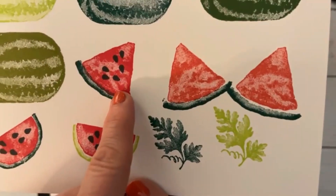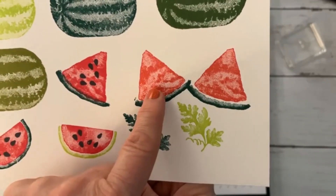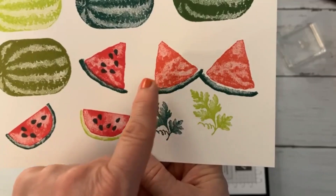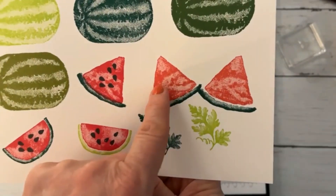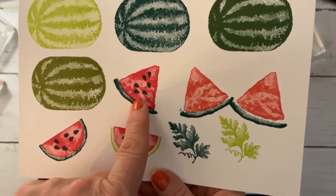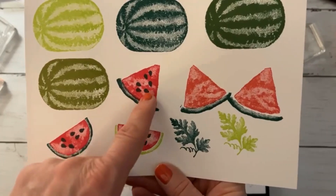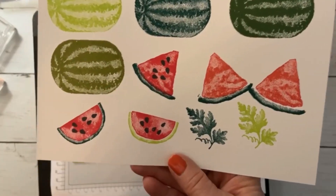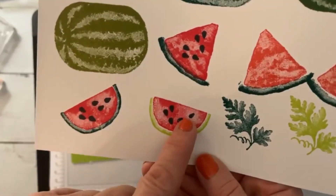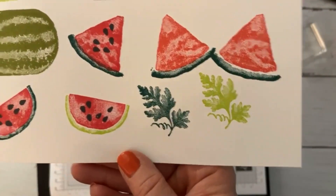There's one with a bite — I didn't do that one. This is Poppy Parade and this is Sweet Sorbet. When I was thinking about making this card, I was going to use Sweet Sorbet, but honestly I like Poppy Parade. I would have never guessed because to me it looked more orange when I looked at the label, but it looks beautiful. And then you can do a half piece of watermelon, and of course there are these beautiful leaves.